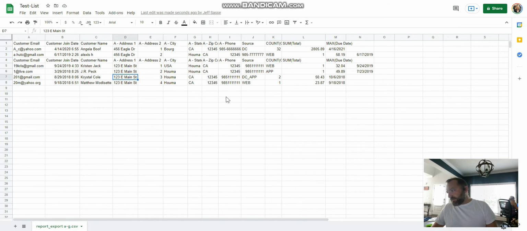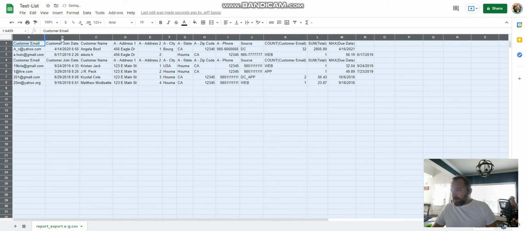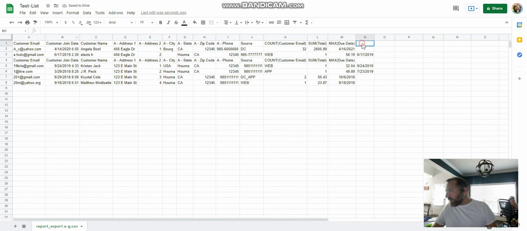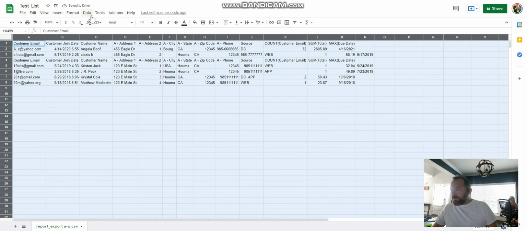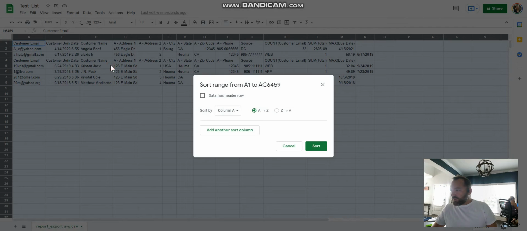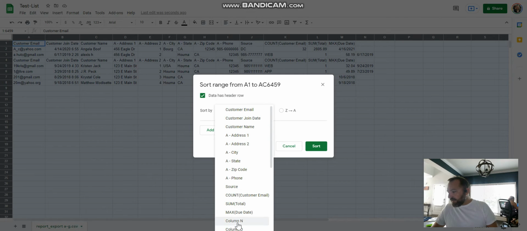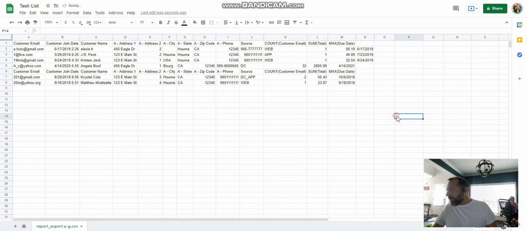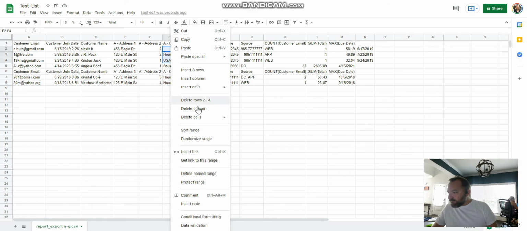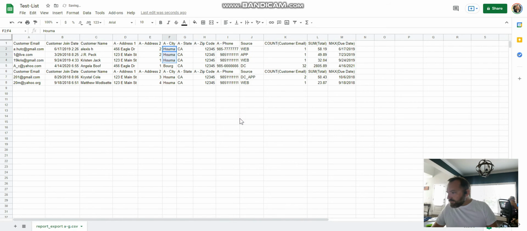Now we need to manipulate this so it's ready to upload to SLAYR. First of all, we need to have all the columns lined up properly. And as you can see, we have some that are outside with no header. So we're going to sort this, mark data as a header file, and then select the last column without a header. That will bring all of them that are not lined up properly to the top. Find where it's misaligned and fix it. There we go, everything's lined up.